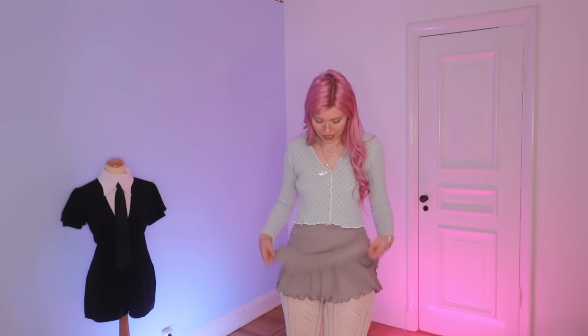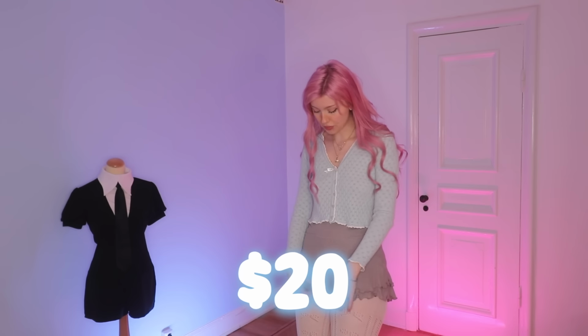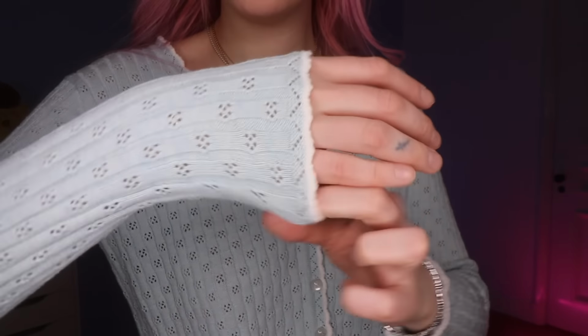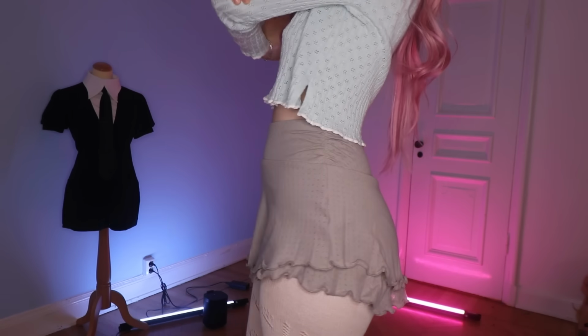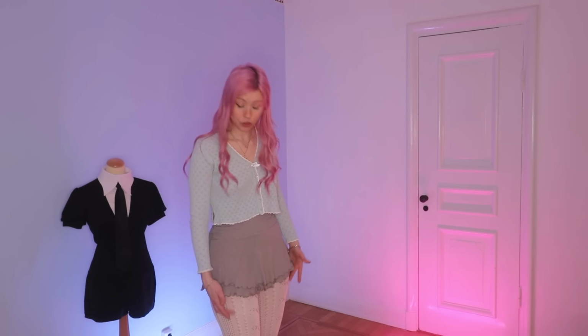This was a medium. How is this a medium? It's like an X small. Jesus. I usually get a large and then I get them really big. So this was really small in size. $20 for something like this. Damn, it's a good price. Everything's very nice quality. Same thing goes for the stockings. They're great. I thought that they might be too small for me because I'm biking. Not too small, they go all the way up here. It's nice, and I can pull them even higher.